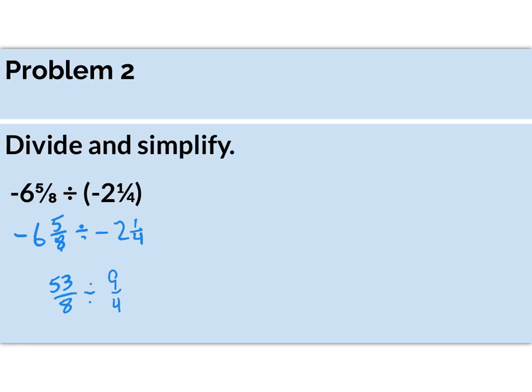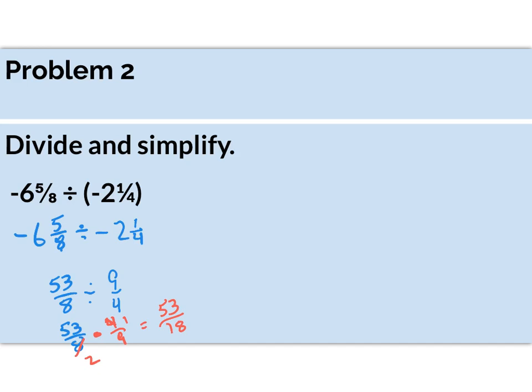Now we do the change. 53 over 8. And when I do these videos, I'm going to take it one step at a time so that you follow along with me. So now that we're multiplying, and we inverted the fraction and did all of that stuff, we're going to cross multiply. 4 goes into 4 once, 4 goes into 8 twice. We have 53 over 18.